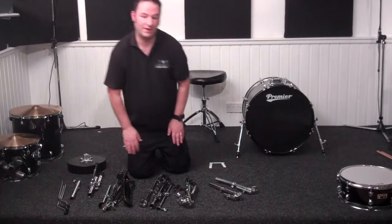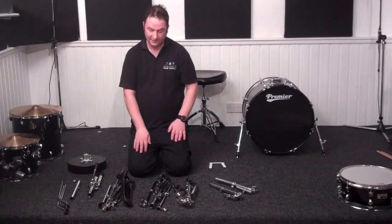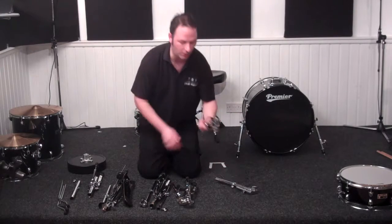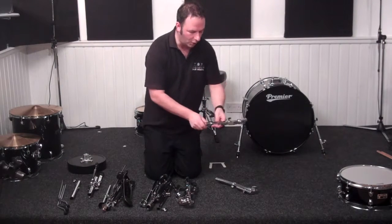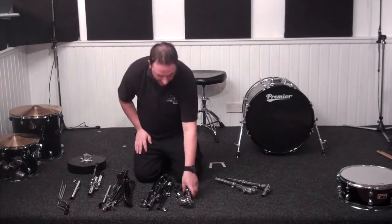Okay, we're going to move on to the cymbal stands and hardware for your drum kit. So let's start at this end. We have the two tom holders, and we'll deal with these in a second, but they have a ratchet adjustment on both of them, so we'll put those in the bass drum in a second.